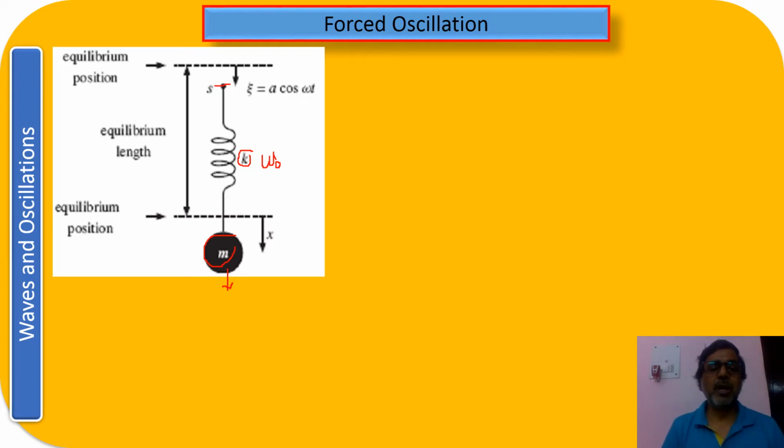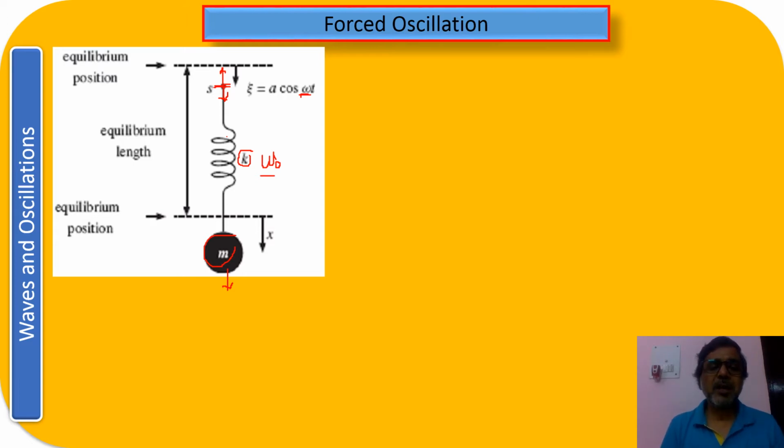Now what I am going to do along with that: it is already doing free oscillation, but here you see one end S of the spring is there and it is detached. Now here I am going to move this up and down. So I am going to move it up, and then again I am going to move it down. So this spring is being oscillated from an external source. Let us suppose we have kept this in the hand, and from the hand we have started oscillating this spring system. So let us suppose the angular frequency with which we oscillate up and down is your omega. Omega naught is your natural frequency, and the external frequency that we are going to provide is your omega.